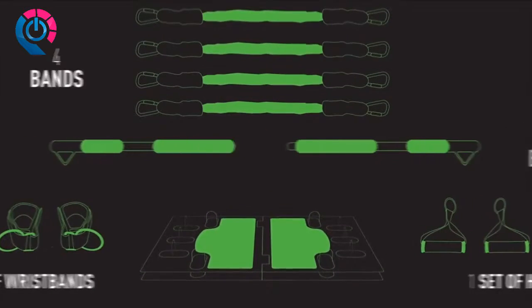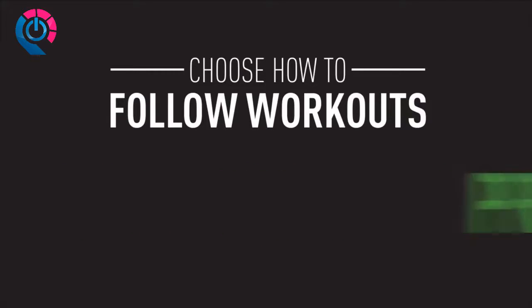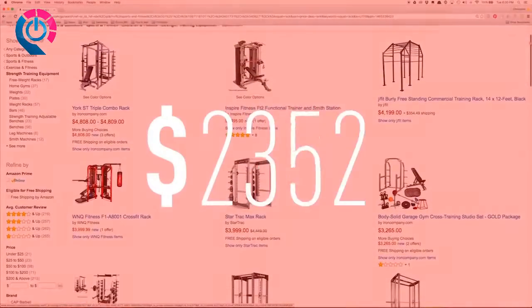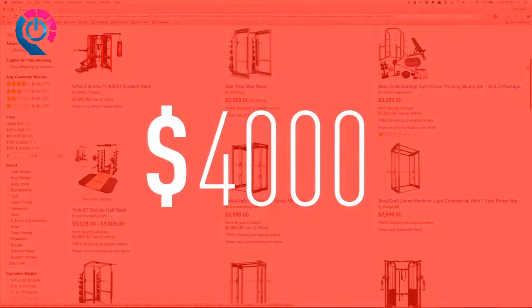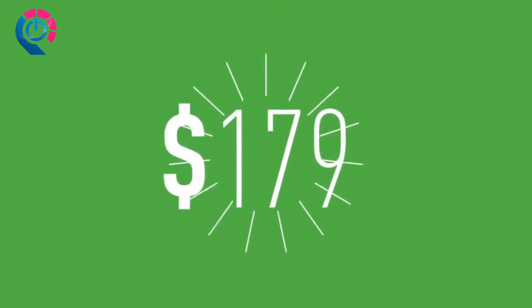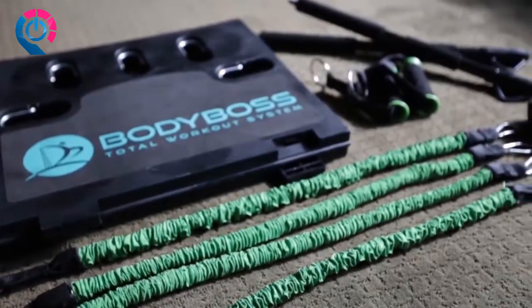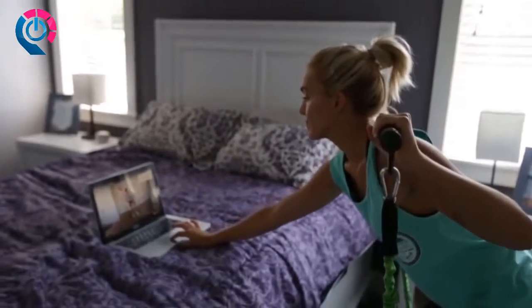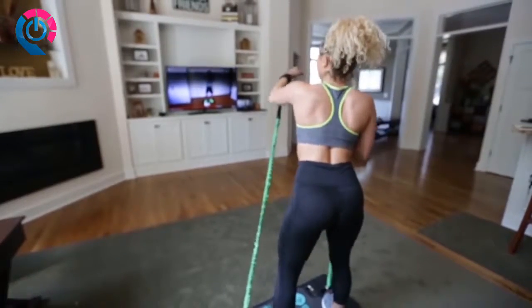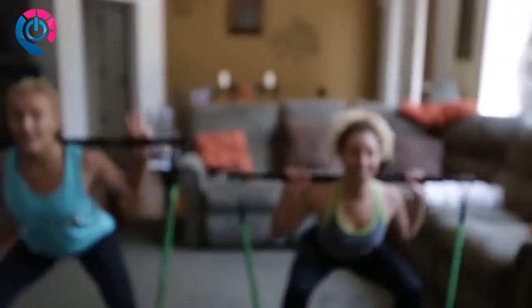You can choose how you want to follow workouts: live, replay, programmed, or all on your own. Normally it would cost you thousands of dollars to buy or recreate all of this equipment, but by backing this Kickstarter today you can get it for a fraction of that price. Our hearts and souls have gone into developing the Body Boss 2.0. We'll need your support — together we can make this happen. Make this a part of your lifestyle.